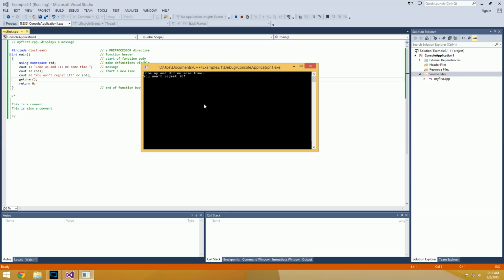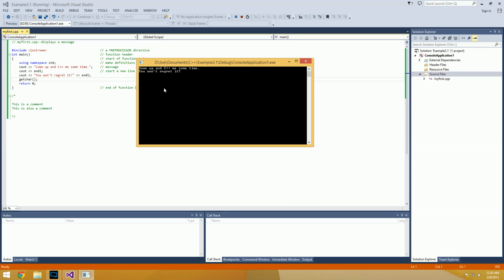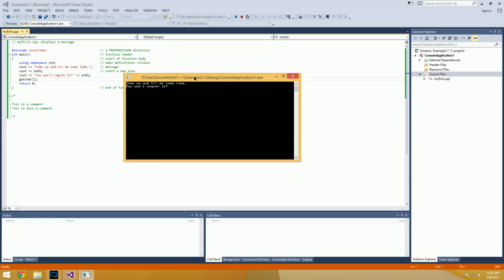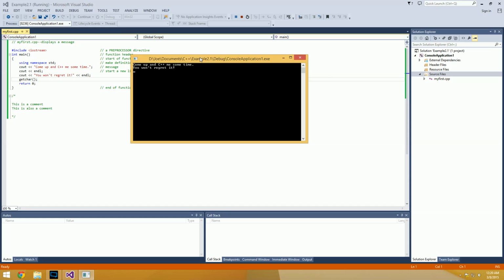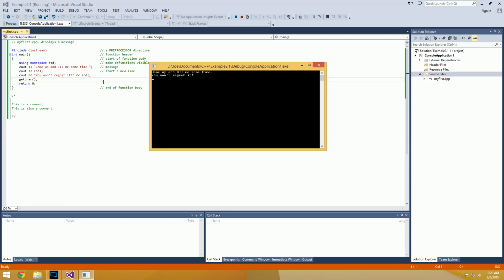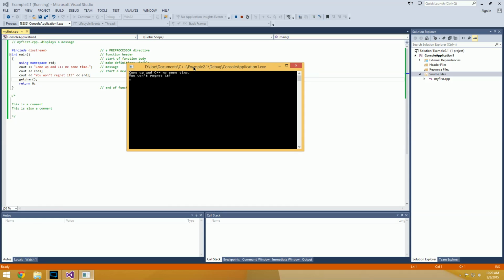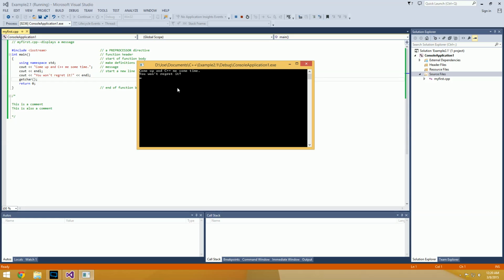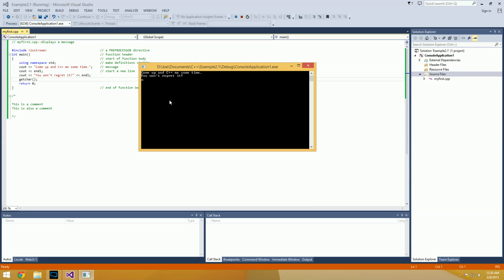So this is the console. It's not actually a command prompt. It is just a console. I might call it a command prompt sometimes. No big deal. Just know that I'm talking about this console here, not the actual Windows command prompt where I can do neat things. It's another place where I can do neat things.